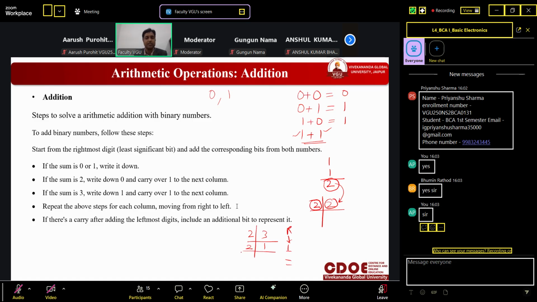Again, division. 2, 1 cannot be divided by 2, so it will be divided 0 times, and this 1 will be the remainder. So we will write from bottom to top. So 1, 1 is the binary of 3, right? So 3 in binary form will be 11, right? Clear? 3 in decimal, and this is binary. Clear?